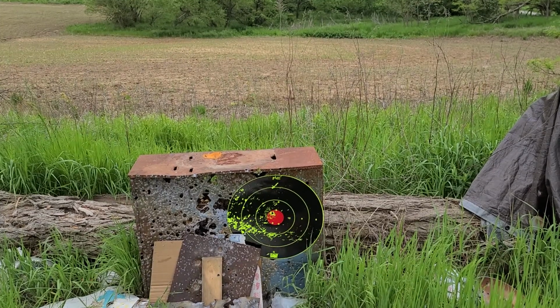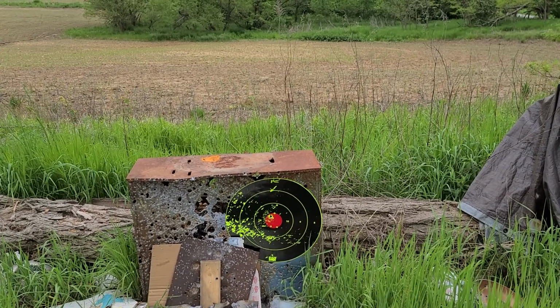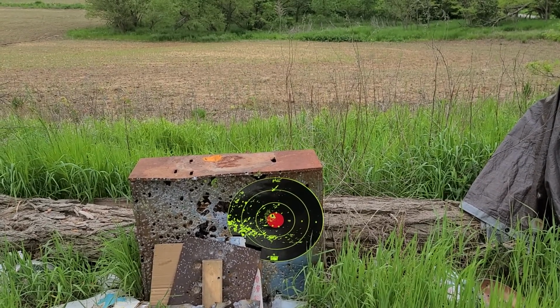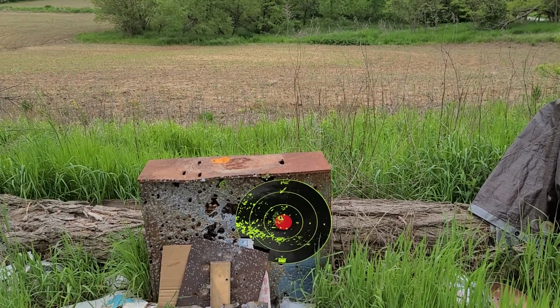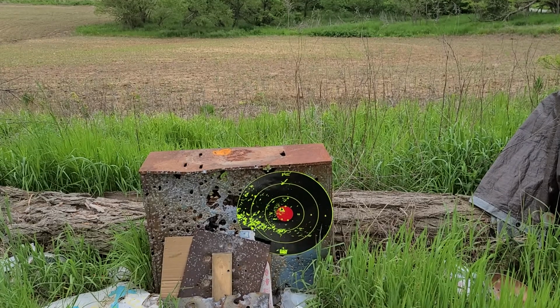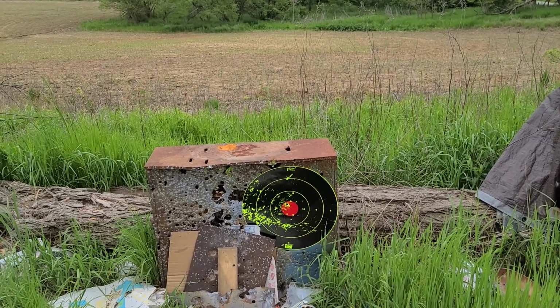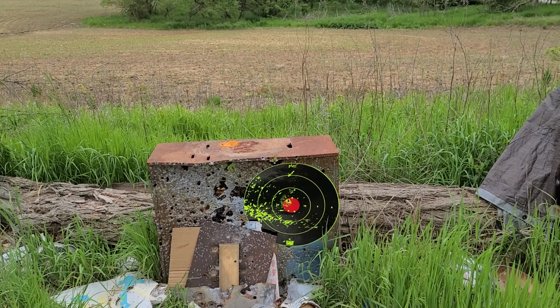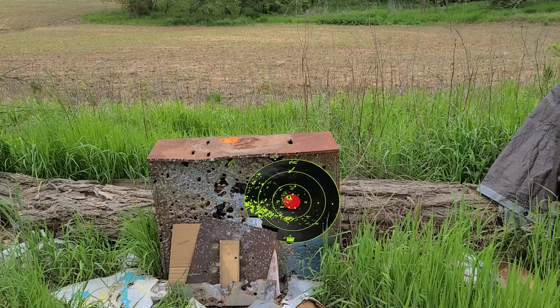As you can see with my backyard destruction, it's quite an accurate rifle. Right in the bullseye if you can keep her steady. Anyway, I enjoyed this gun a lot. I hope you'll consider it if you're interested in a handy single action rifle. This is something I would encourage you to consider. But there's some also nice ones out there. I've enjoyed Handy rifles. Just wish H&R were still making them.